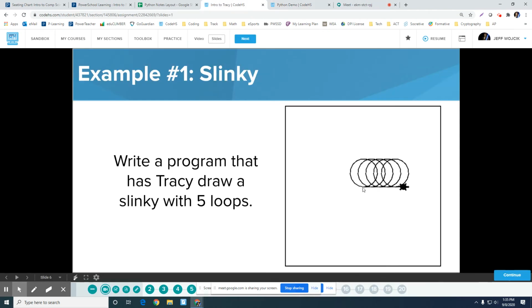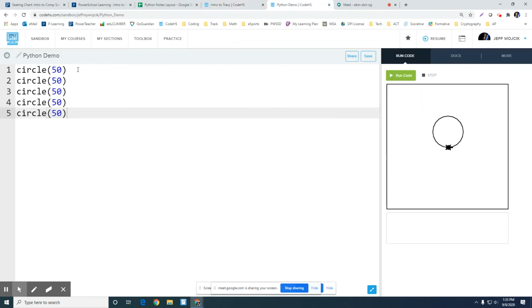So here's what we want to try to create. What do I need to do? Quinn? There we go. So after Tracy draws 1 circle, let's have her move forward. Forward. How far? Oh, yeah, let's try 20.